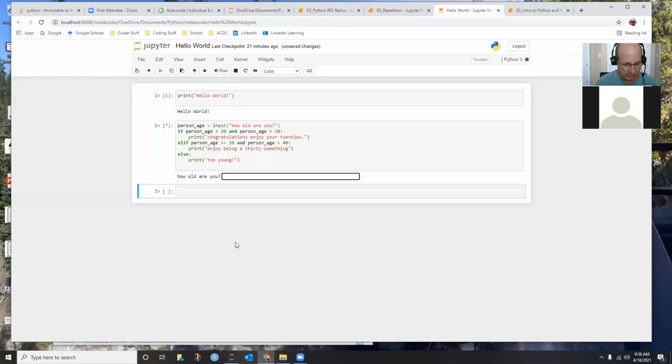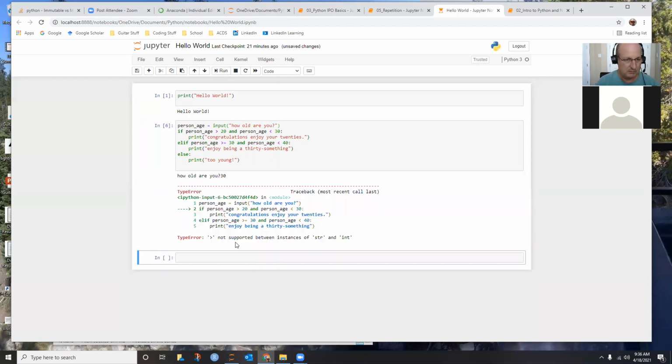How old are you? 30. Boom. We got an error. Input type. And yep, there you go. That shows you why. Boy, this is getting to be way more than just a demo of Python. This is getting to be computer science 101. Every variable has a type, a data type.